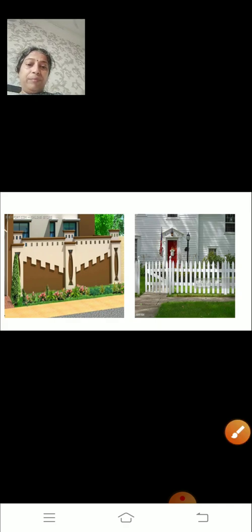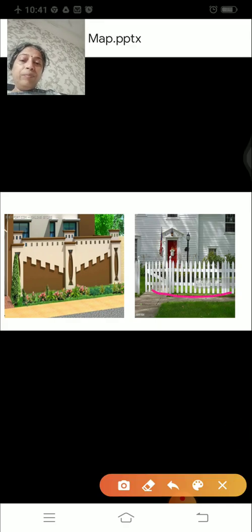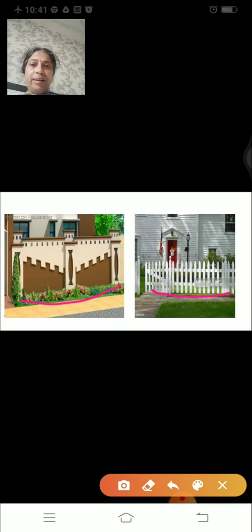Just look at the picture on the screen. What do you see? Yeah, there is a fence here and there is a boundary here. So we all have boundaries and fences around our homes, which you can see here. So why do we have boundaries and fences, students?